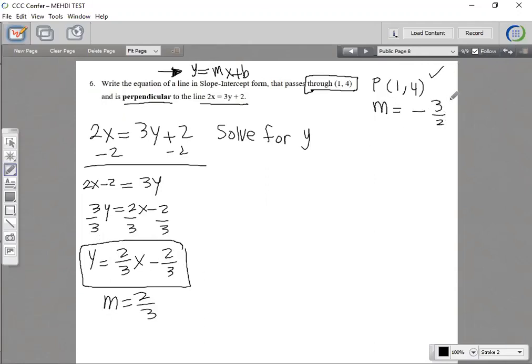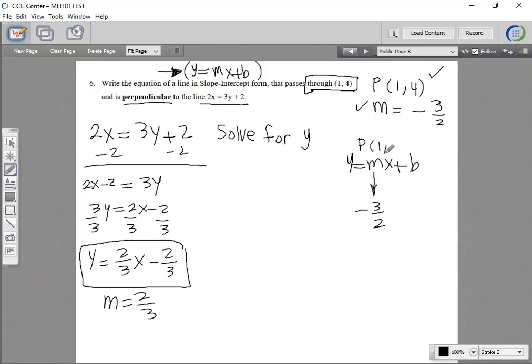So now I know one point. I know the slope. I can write the equation of the line. There are two equations I can use. Which one is easier? Y is equal to mx plus b. If I use this equation here, all I have to do is substitute for m minus 3 over 2. Do I know b? The y-intercept, is that given to me? No. Right? We don't know b. So how would I solve for b?